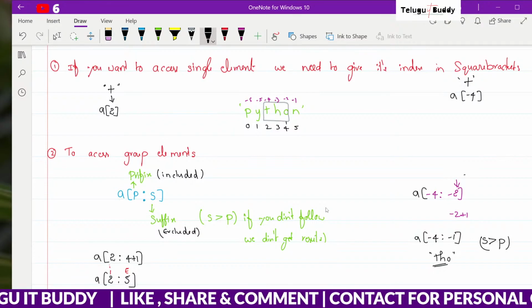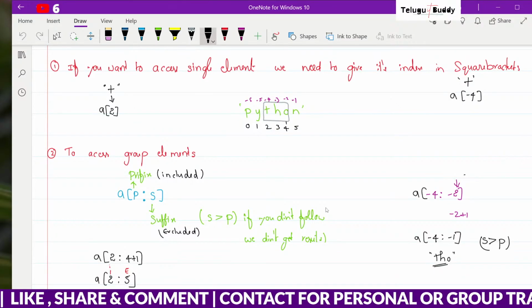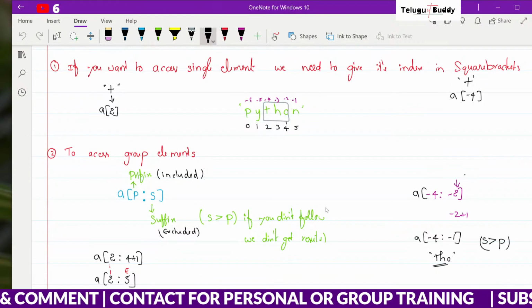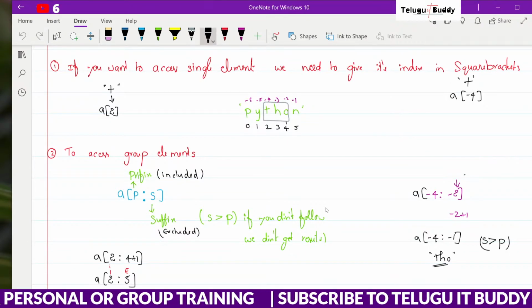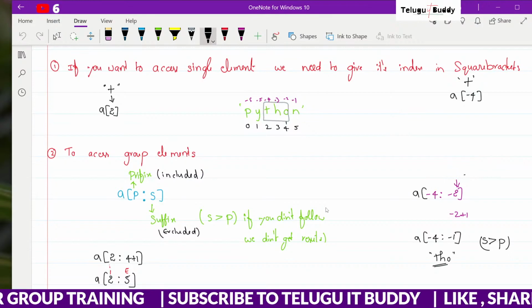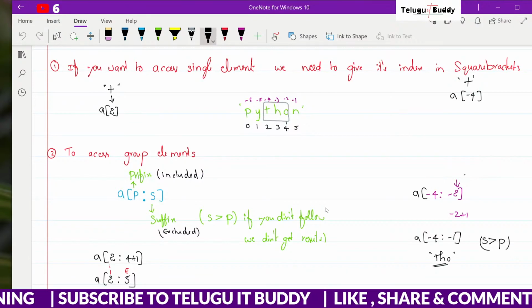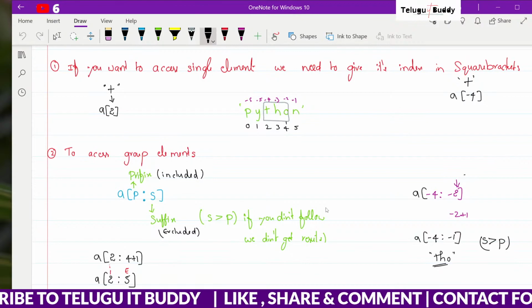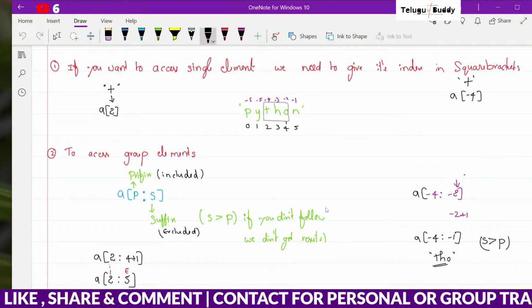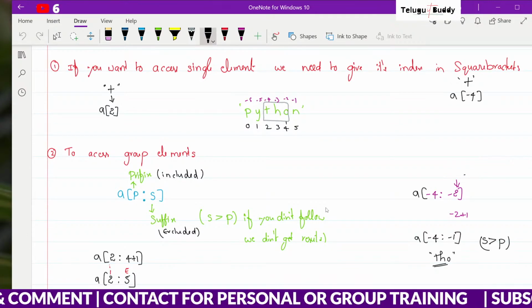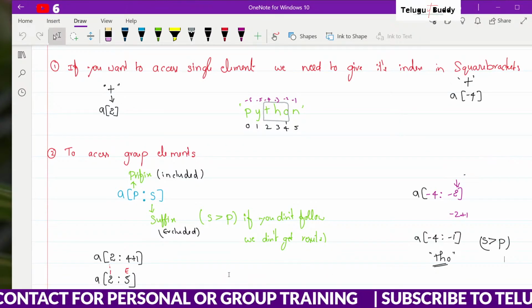Prefix is always lower, prefix is always less than suffix. Okay, that is -4 to -1. Prefix is included, suffix is excluded. Okay, now this is the second scenario.